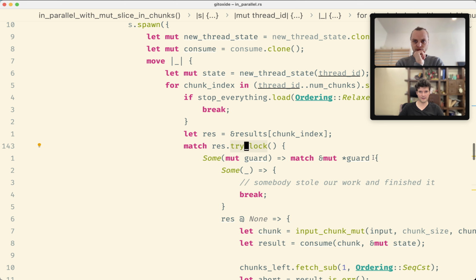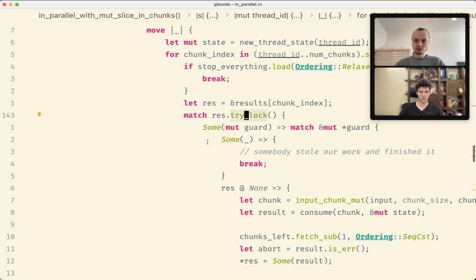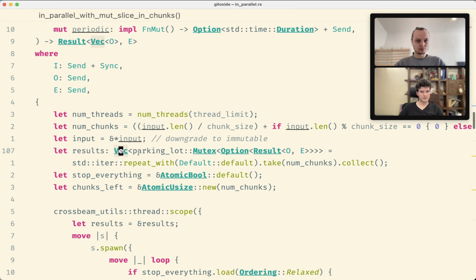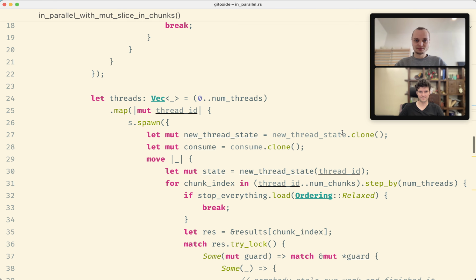And that could tell us that somebody has already acquired the lock or that it's already done. That result array is a vector with a mutex and an option that has the result in it, which is thread safe and only one at a time, but there might not be a result yet, which makes sense for this kind of interaction that we have here.